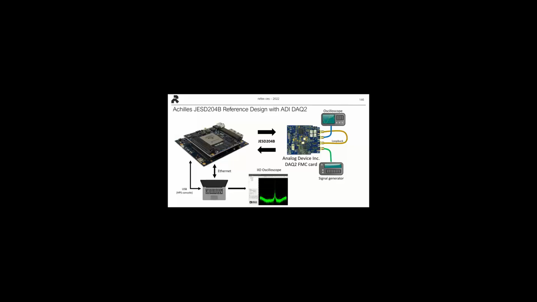So we put the FMC on top of the module. We can connect an oscilloscope, a signal generator, and do a simple loopback here. So we will acquire the signal in loopback, and you can display the result on the oscilloscope, and also you can use the framework from Analog Devices to put that into your software application. That's basically the high-level overview of the reference design, just to start in a minute using it and prototyping some analog converter application.